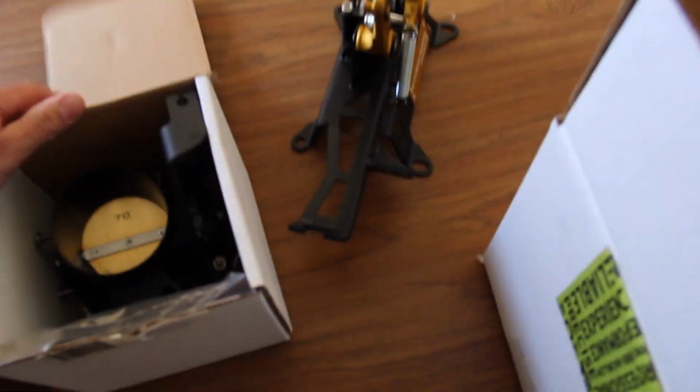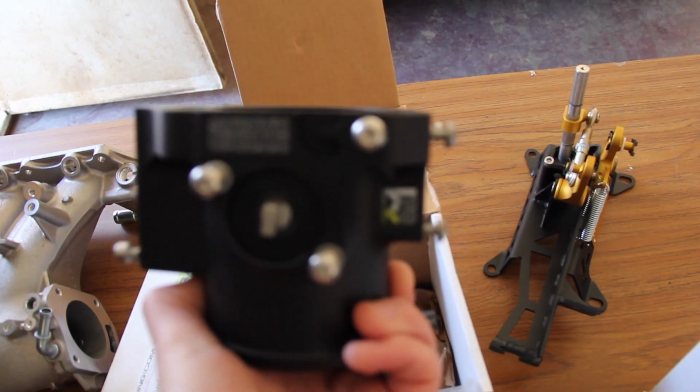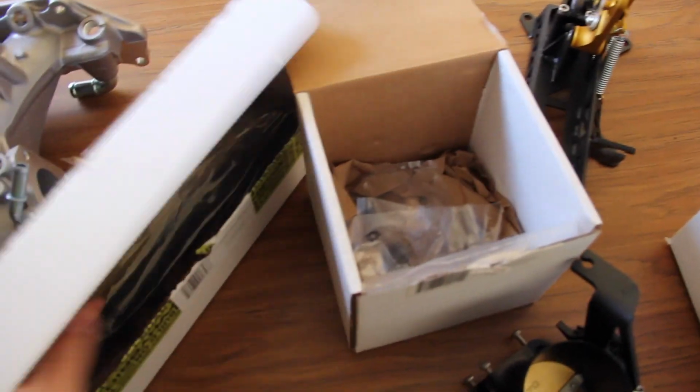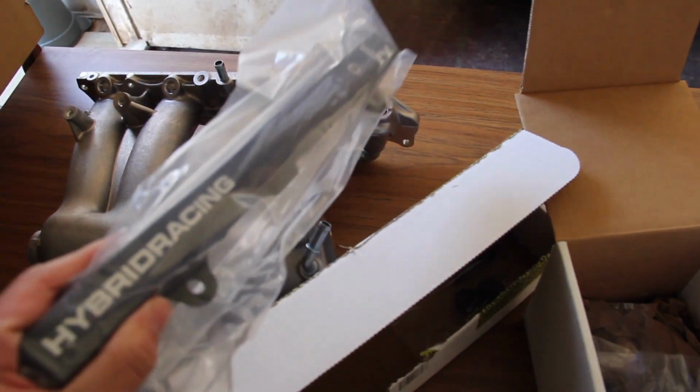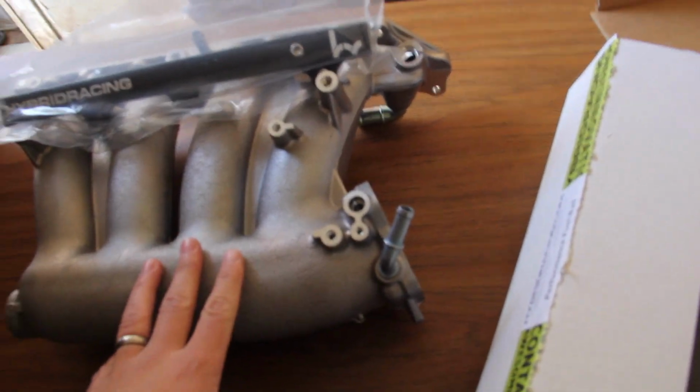I bought the Hybrid Racing short shifter. I got this 70mm throttle body right here. I got a fuel rail as well. I didn't get the gauge for it. I don't know if I'll get it, but if I do, it'd be later. I don't really need it.